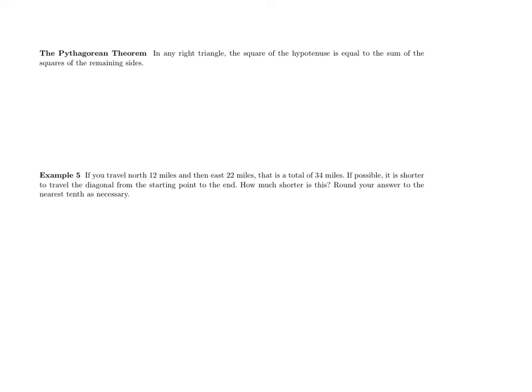The last topic in this lesson is the Pythagorean Theorem. This is a very important fact about all right triangles. In fact, this theorem states that in any right triangle, the square of the hypotenuse is equal to the sum of the squares of the remaining sides. What does that mean? If I draw a right triangle like this, and it's a right triangle, so that's the 90-degree angle, if I label the hypotenuse C, and the other two sides, which are called the legs, A and B, this says if you square C, if you square its distance, it is equal to what happens if you square these two distances and add them together.